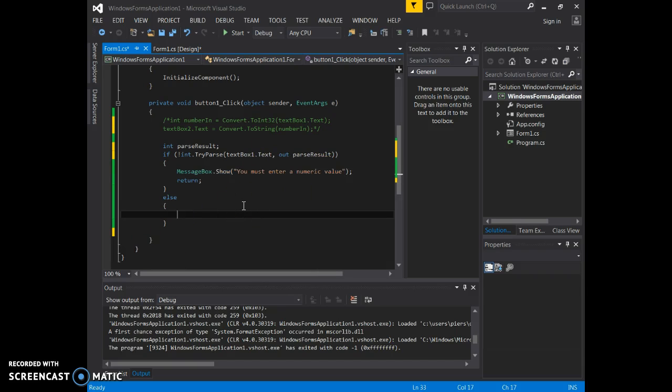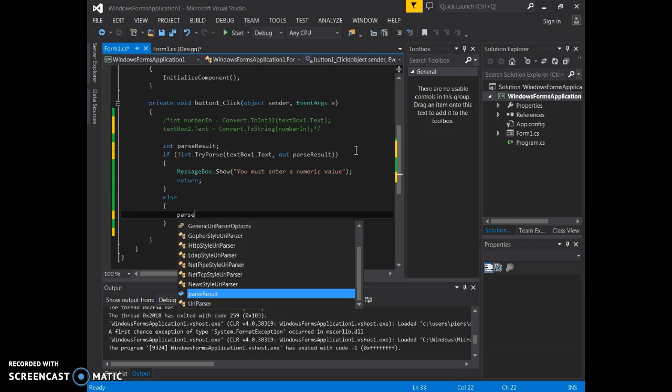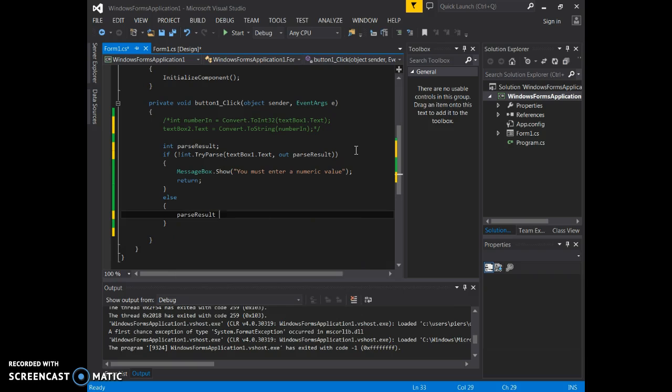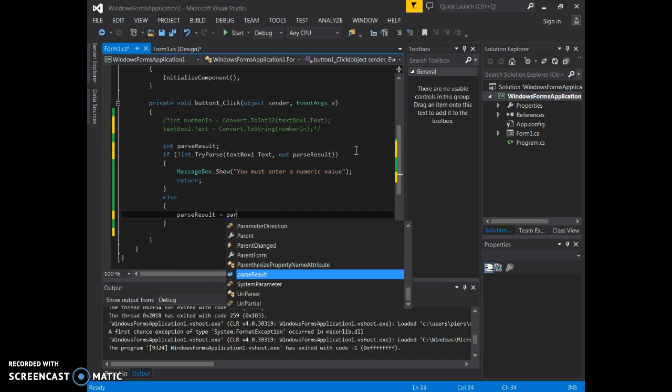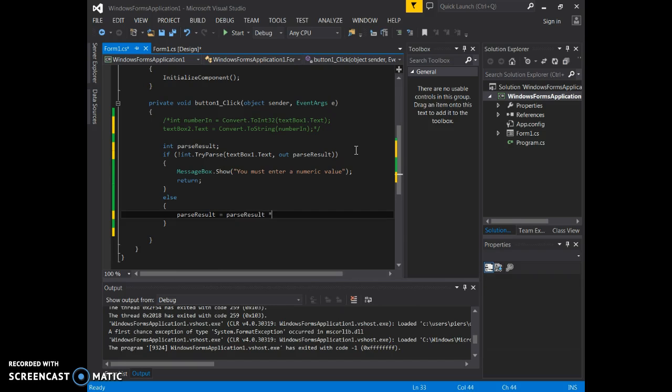So this is going to be if that method does succeed, what do you do? Because remember what we're initially evaluating is if it returns false, if it doesn't succeed. So if it returns true and it does succeed, then we can start doing some stuff with our data, with the number that we've generated, which is stored at the moment as parse result. So let's just do parse result equals parse result times 10.